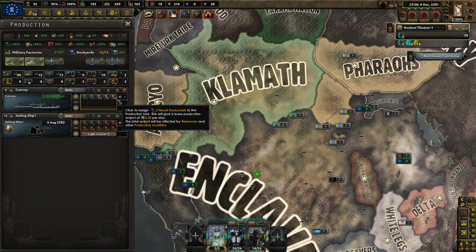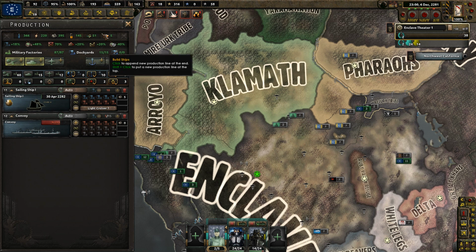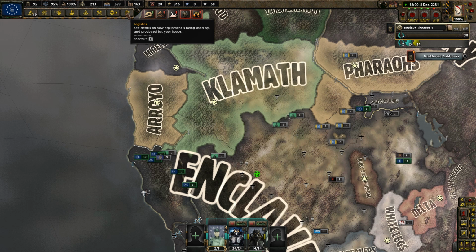I'm going to go ahead and reduce this a little bit, by the way, so we can just start producing more of these. We don't need convoys. That's not the issue here. I need to turn this on. Yeah, we are still doing a lot of Tesla energy upgrades, so producing more of those per day is just straight up going to be better.